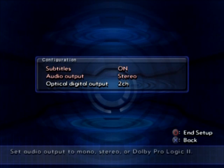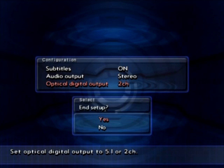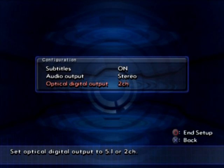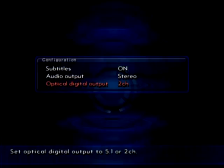Anyway, the great thing about this game is that it has the ability to output in 5.1 surround sound if you can use it in cutscenes. Awesome, love that feature. Anyway, the subtitles will only appear in in-game rendered cutscenes, because for pre-rendered cutscenes I'm using the original raw file directly from the disc, so I don't have to mess around with anything else. Anyway, we'll see you after this short cutscene.